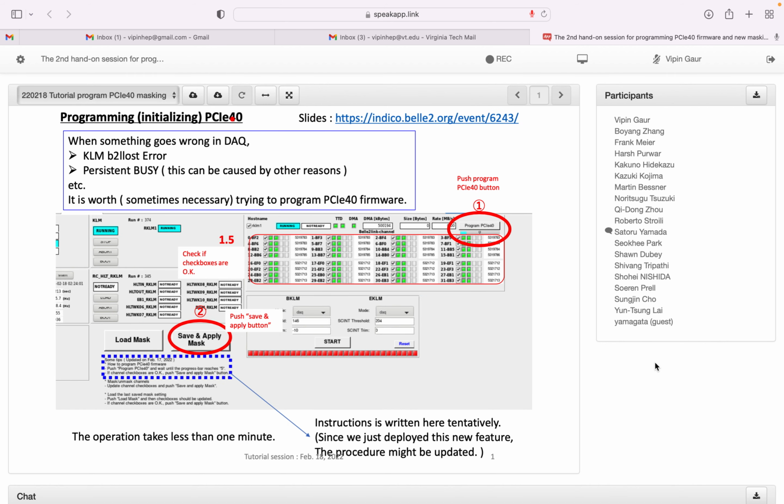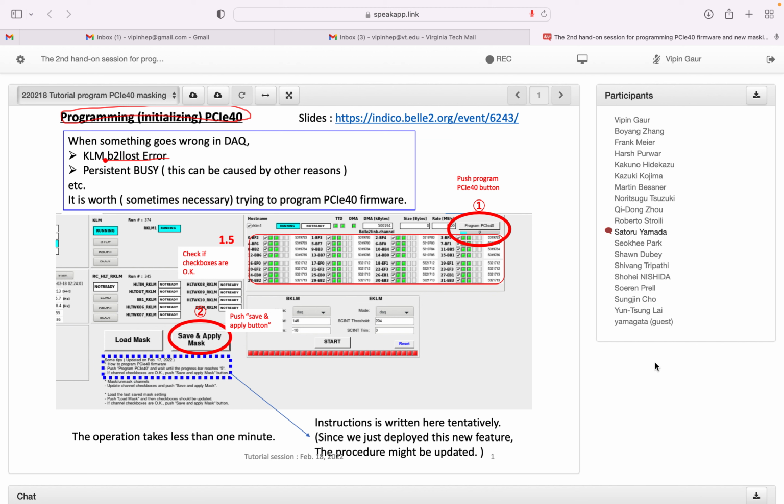So one is main operation, or recovery of the readout system, which is programming PCI40. I think substitute experts sometimes try to download firmware to the front-end electronics board.